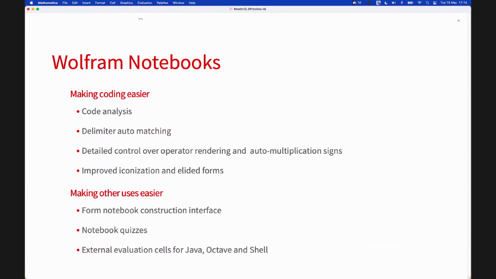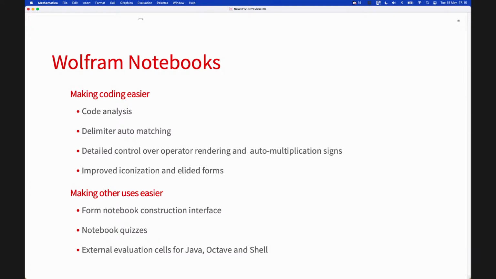Now, the next most kind of common point of contact, other than the language, is the notebooks. And there's several small but important things happening to the Wolfram notebook in this release. And I break them into 2 categories. Things for making coding easier. So you're writing Wolfram language in code, so in a notebook, the most typical use of notebooks. And we want to make that just easier to do and do right.